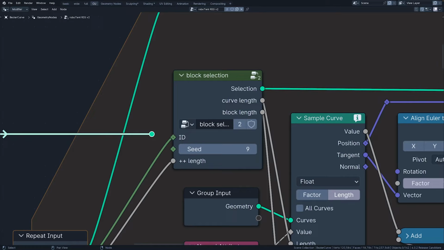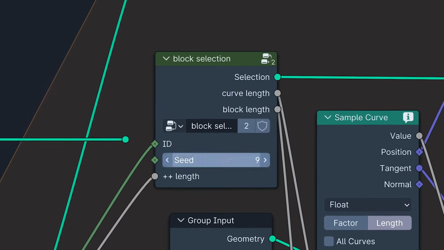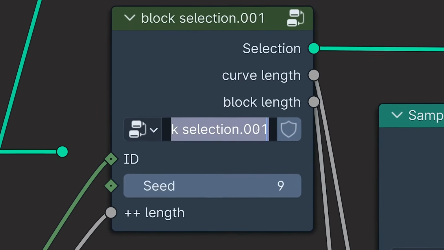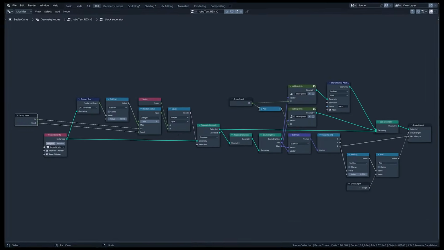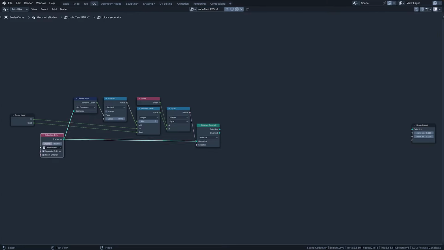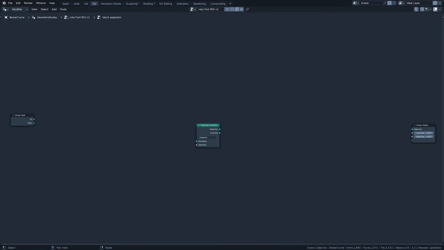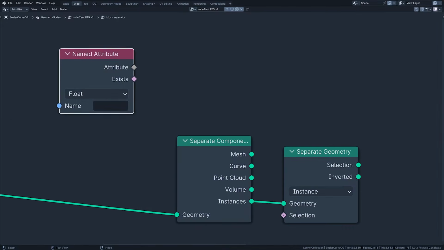We can't plug this into our old block selection group, so I'm making a copy of the group calling it block separator. Spare no one, except the separate geometry node, which will connect to the group input to get just the instances.